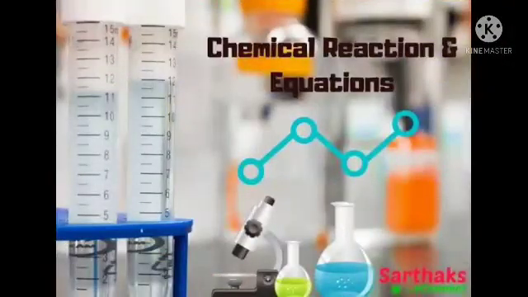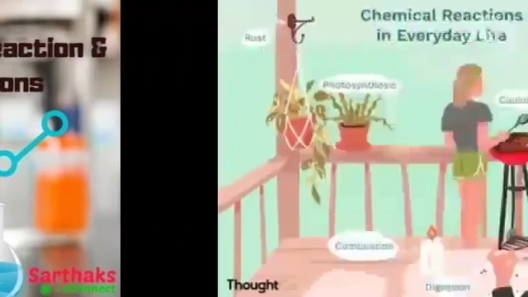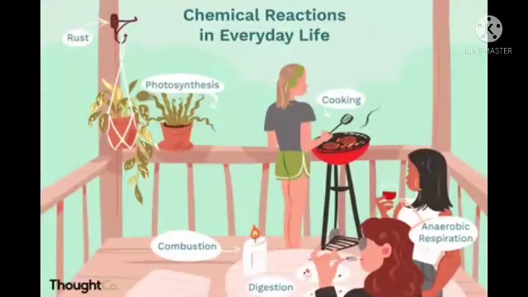So this was all about our lesson, chemical reactions and equations. Chemical reactions are common in daily life and we may not recognize them. Chemical reactions often involve color changes, temperature changes, gas production, precipitation, etc. Simple examples like combustion and digestion also involve chemical reactions. It helps us to understand the properties of matter. By studying these things, we can see how matter interacts with other matter and study its chemical properties. So knowing about this is very important.